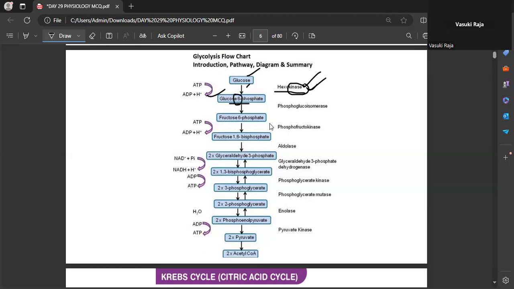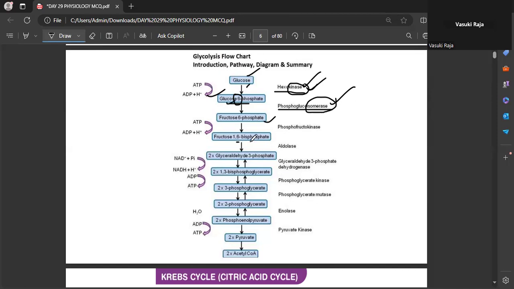Now this glucose 6-phosphate is getting converted into fructose 6-phosphate. Here the chemical formula doesn't change. Glucose is C6H12O6 and fructose is also C6H12O6. But the enzyme converting this glucose 6-phosphate to fructose 6-phosphate is phosphoglucoisomerase, an isomerase enzyme. Whenever the name of an enzyme ends with isomerase, definitely the isomer of the reactant will be the product. See, the number of carbons doesn't change. This is the function of the isomerase enzyme.